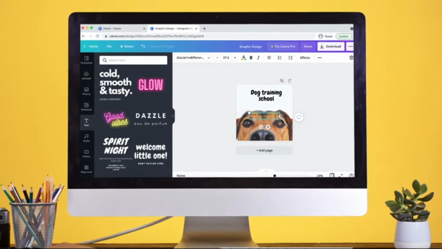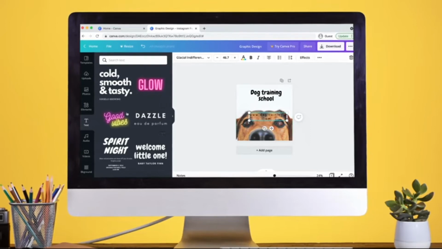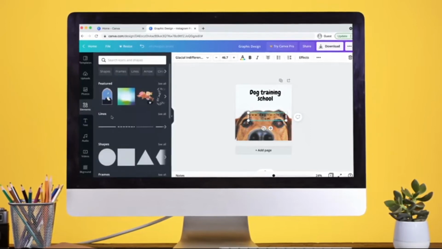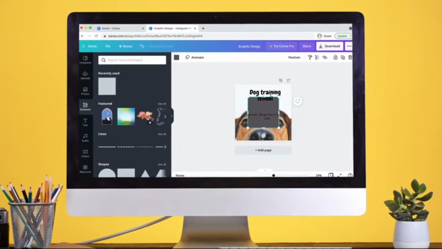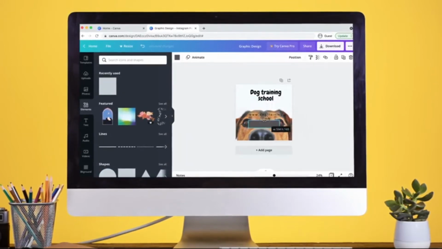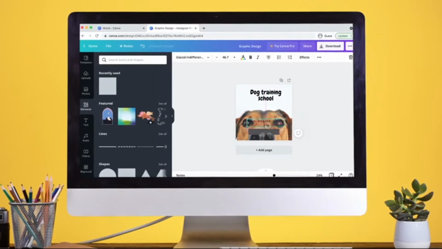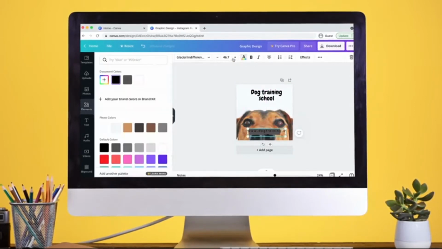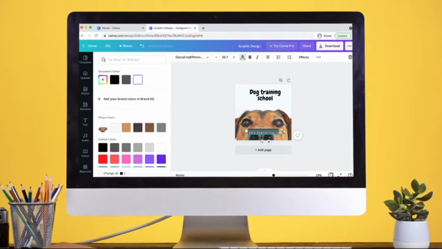Then you can just put something like www.dogtraining.com, for example. Another thing that you can do that's really cool with Canva is you can put different backgrounds over here. So if you come over to this panel, you see you've got these elements over here. And once you click on any of the elements, all you need to do is minimize this and drag this down here and just put it behind like that. As you can see, it didn't take us that long to create one of these very simple Canva graphic designs. And now you can sell this design to make money with Canva.